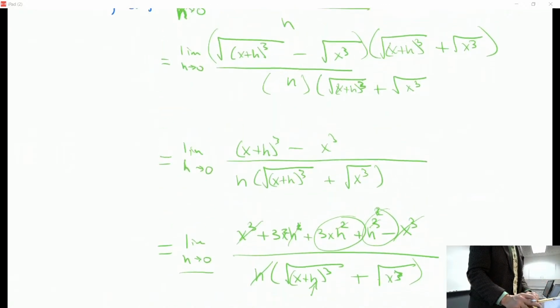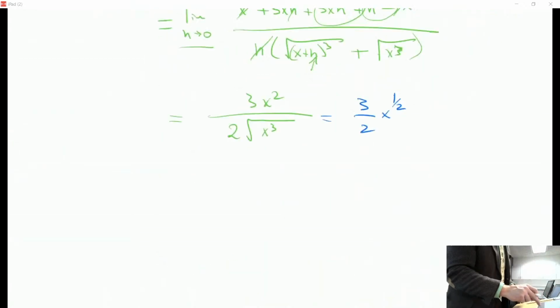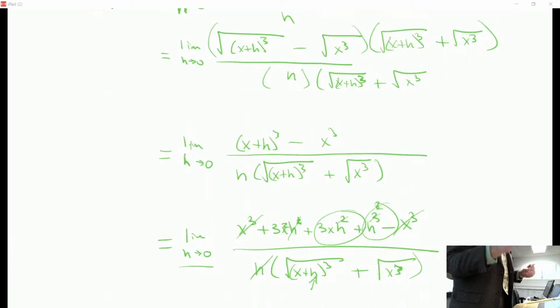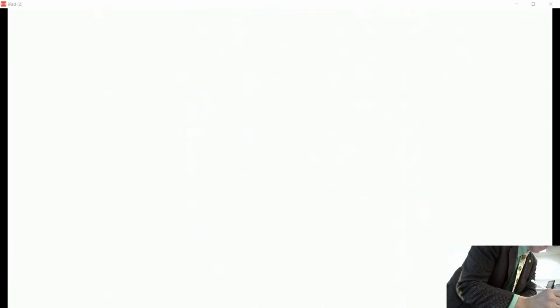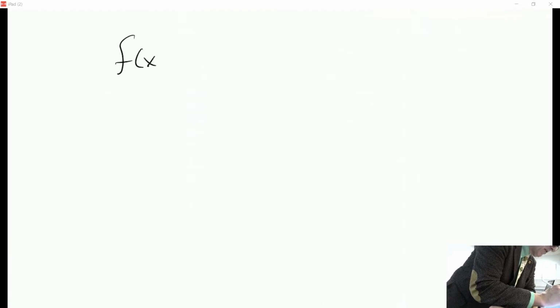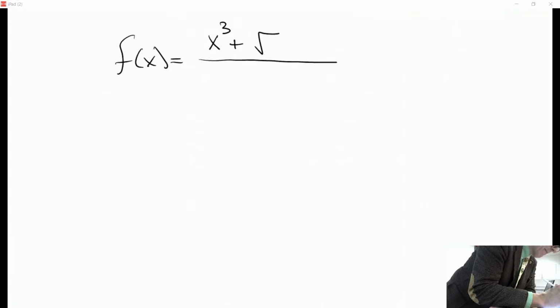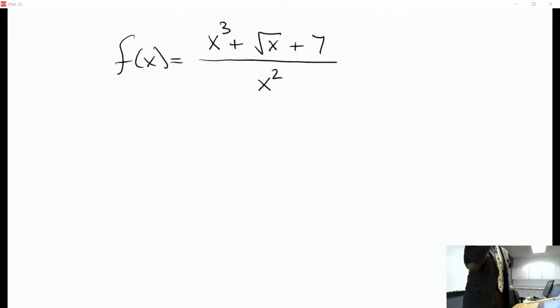Isn't that great? Okay, so here's the sort of thing that you're going to see on your homework, because once you know these rules, it's so easy to do a derivative. So because of that, Lumen is going to make you do stuff like this. So let me just show you really quick. We have something like this. There. So you're going to have something like that, and you're supposed to come up with the derivative.